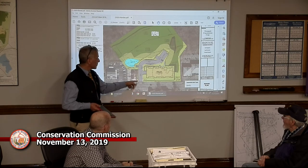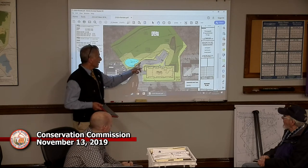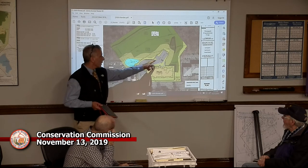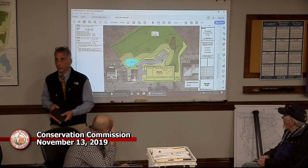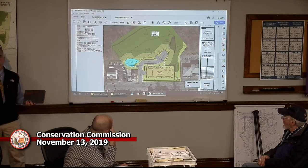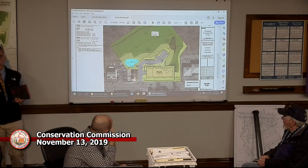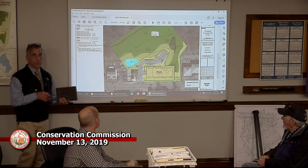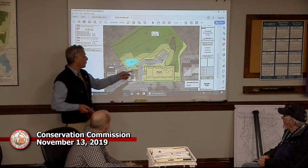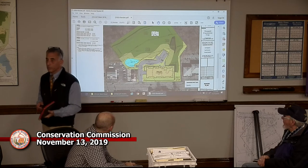That'll be done with a trench drain at the entry and a trench drain at the garage door. It'll also take a small portion of the access drive aisle from the high point down. That'll be collected in a deep sump hooded catch basin. That will also go through a treatment in an isolator row, but that's just for treatment. That's not for recharge like the back system. The output from that isolator row that's located here will go into a shallow detention basin.